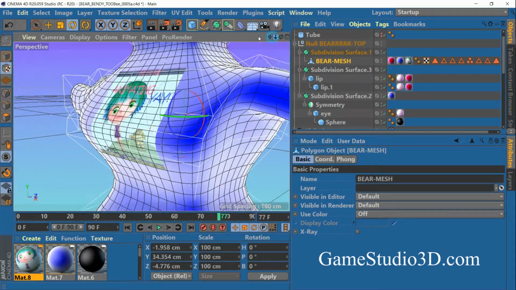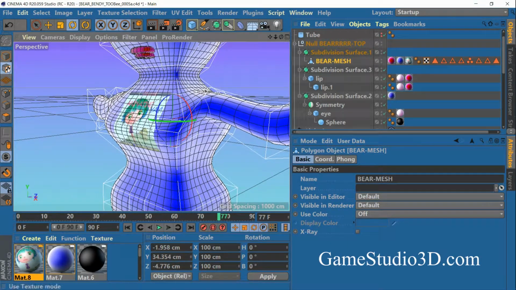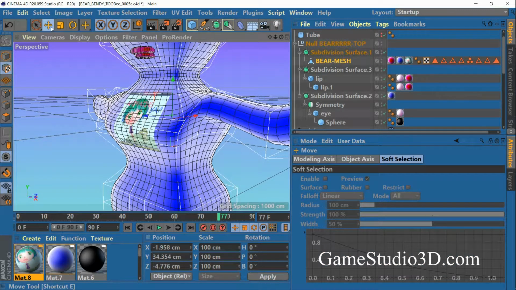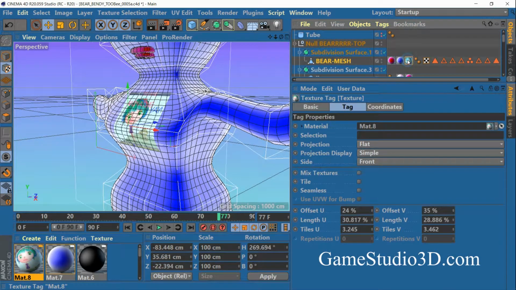Okay, so here we are in frontal mode. And I have now selected the texture use model or texture mode. And then we can go up to the move tool. Now we can move the texture, but it's not moving. It's because possibly I did not have the tag selected. Yeah. So up here in the object menu, there's all these little things. So we want to go over here to the left. To use the texture tool, we're going to enable it by clicking it on. Then we're going to be working over here with this texture tag. And then we'll be able to move it like so.